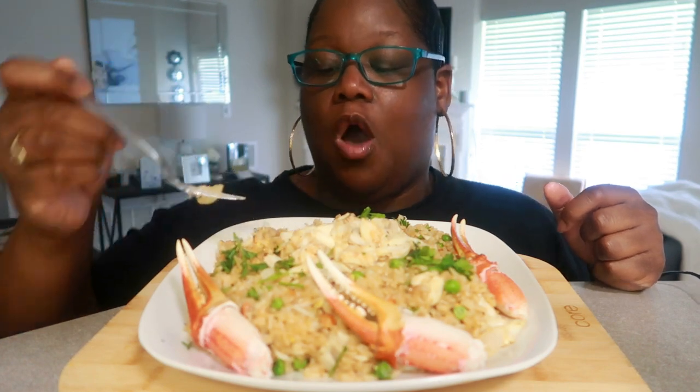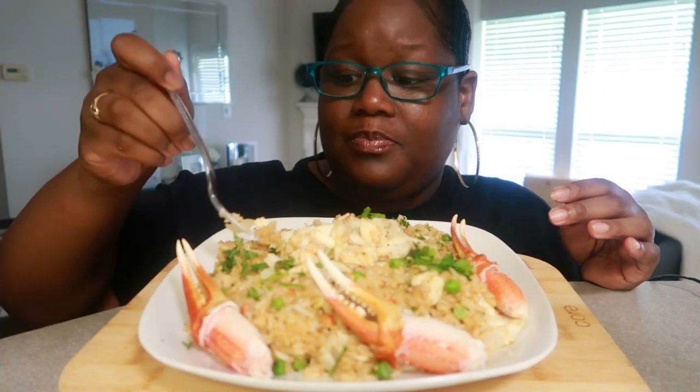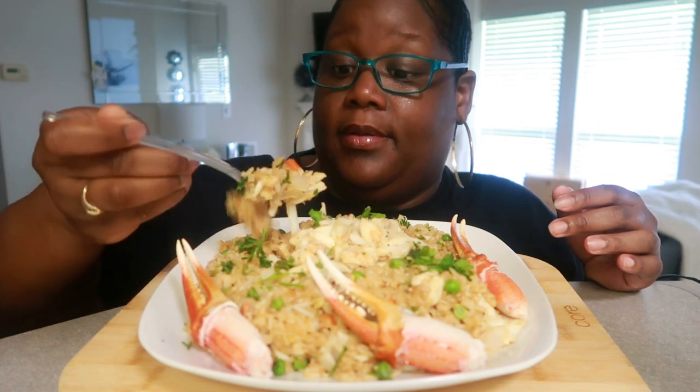So off camera, I added Old Bay to the rice. Major difference. Add a little Old Bay. I know it's not an Asian thing, but it's a Miriam thing. Okay. So here we go.